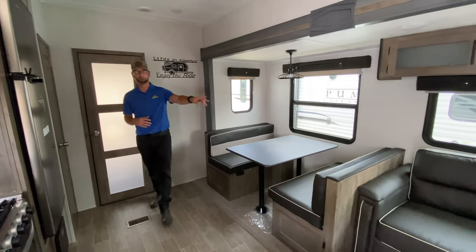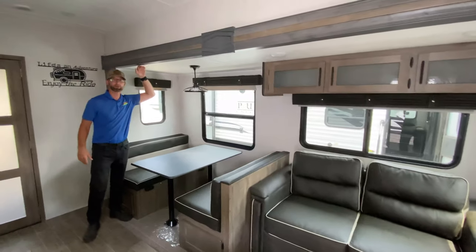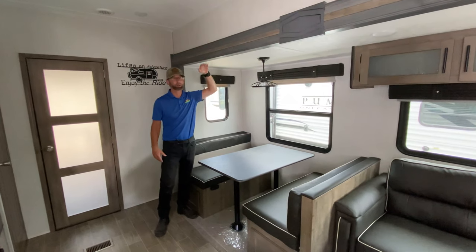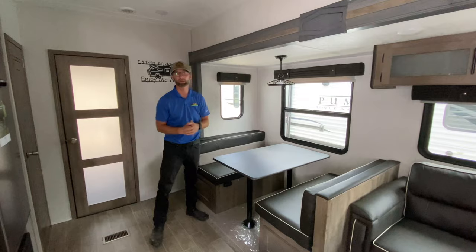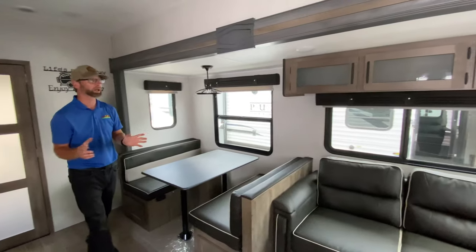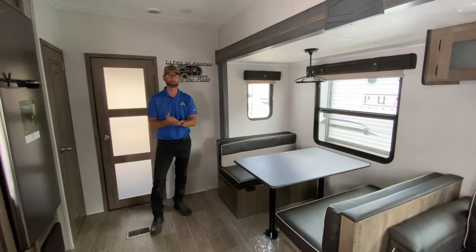You've got the dinette, the sofa that's in the super slide — the 12-foot slide — and plenty of clearance height too, so when we stand up out of our seats or get up from the dinette we're not worried about hitting our head on a low-lying fascia. Some competitors lower that to save money, but there's plenty of room here, which also allows them to put storage cabinets above the sofa. You'll find a lot of units delete that, so it's additional storage for board games or whatever you want to take along.